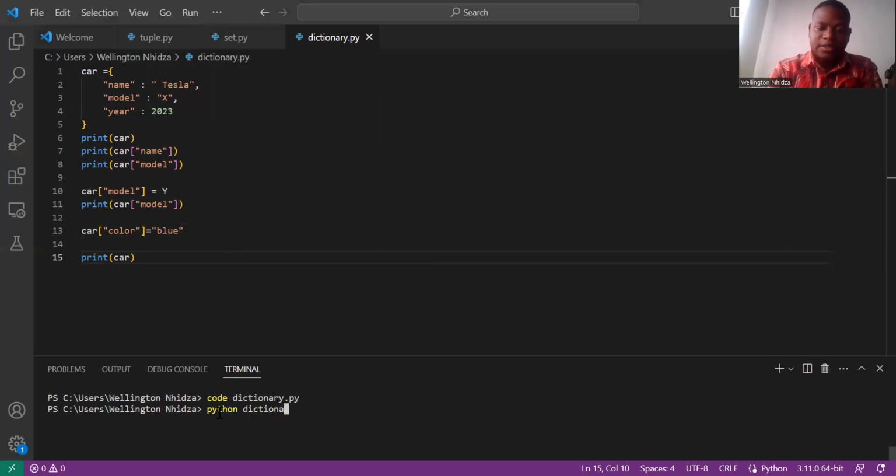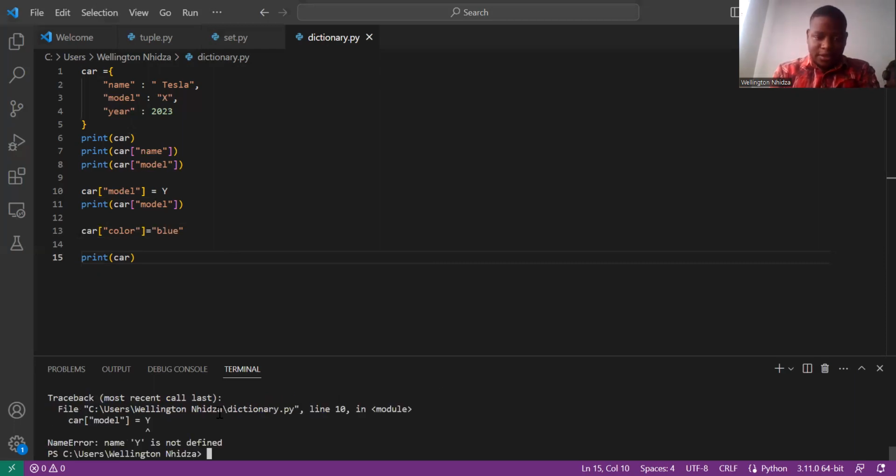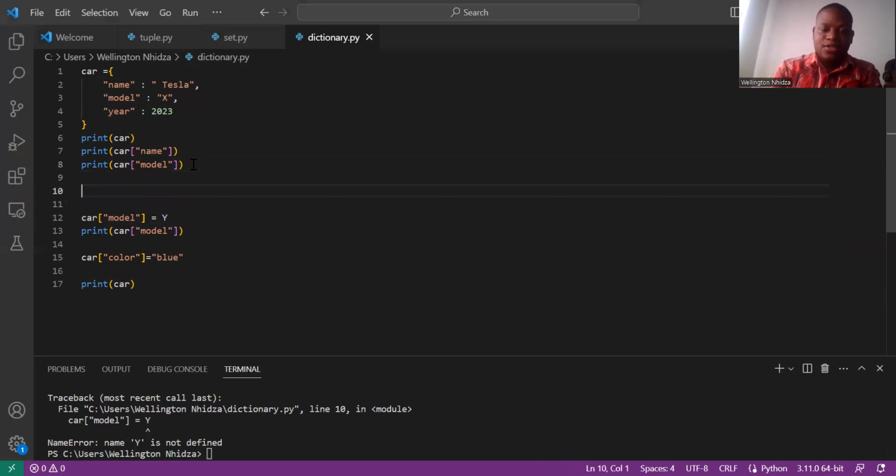Python dictionary.py. Okay, we are getting some errors. Car model equals Y. Yes, this is very true. Y is not defined because here, Y is regarded as a variable that has been declared. But if I write it as the string model Y, our code will run perfectly.